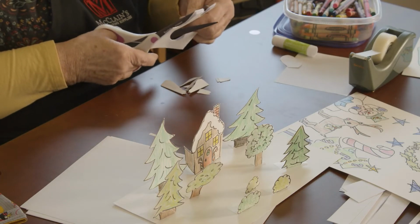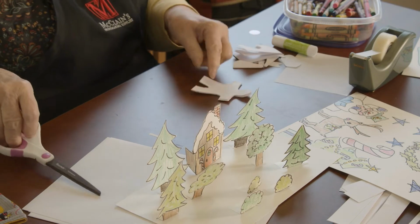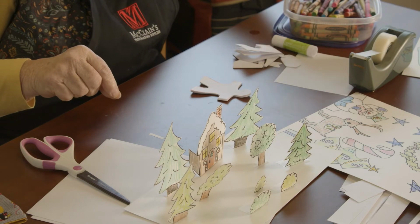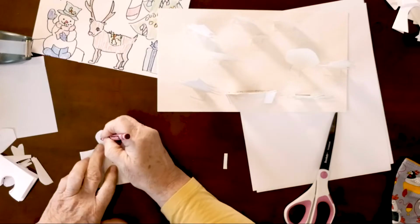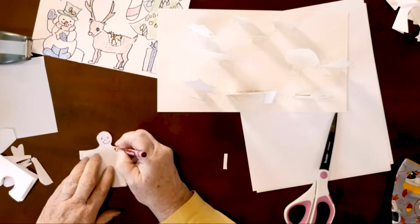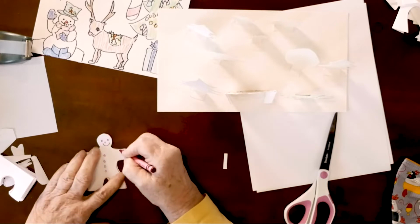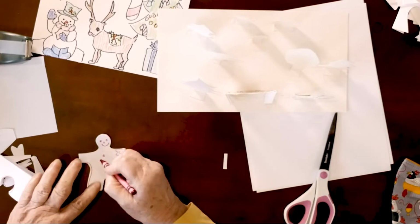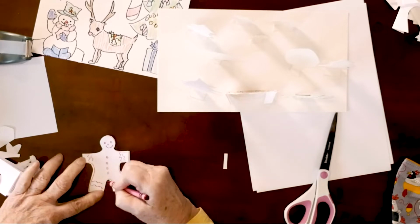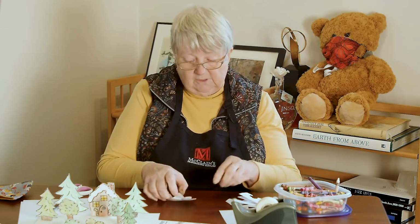And we can go back and draw on these and put their faces in. And I'll just do one, but you can do as many as you want. So we can pick any color we want. Maybe we'll pick red. So we can do their eyes, their nose, and their big smile. Maybe some buttons down the front. Maybe we'll do some decorations on their arms. Maybe some, this would be like frosting, isn't it? If they were really cookies, they'd have frosting. And then you can do this on each one.